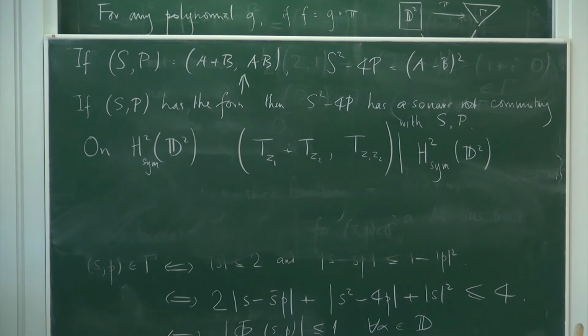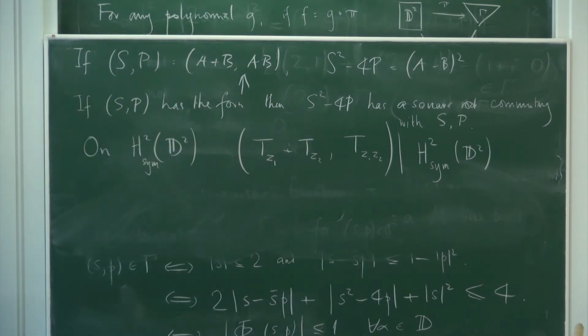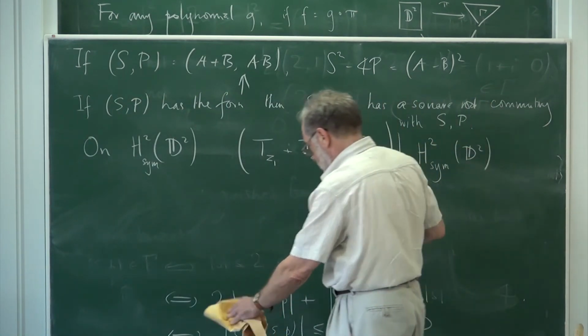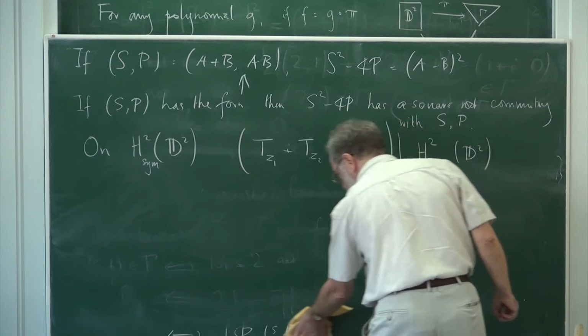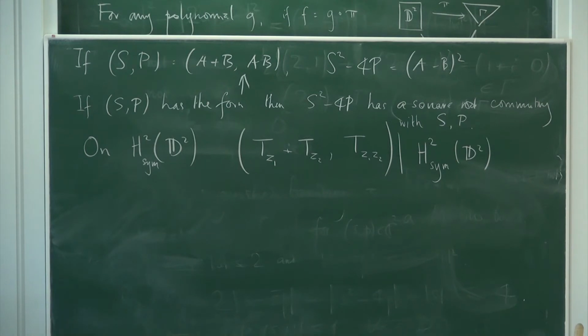But it's pretty easy to show that it can't have a square root that commutes with these operators, because it would have to be like a square root of (z1 - z2) squared, but preserving the symmetric functions, and so it's a small calculation that can't happen. So this is I think a more significant example to show that not all gamma contractions are simply symmetrizations of commuting pairs of operators.